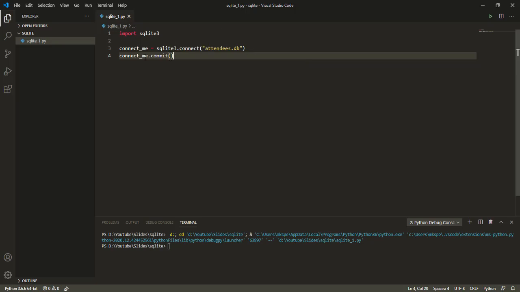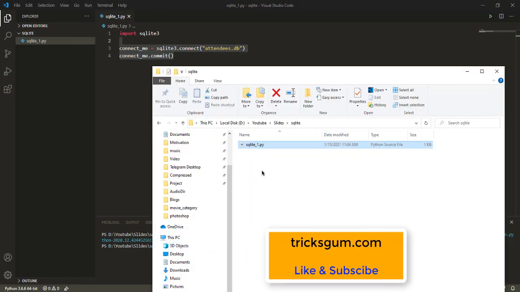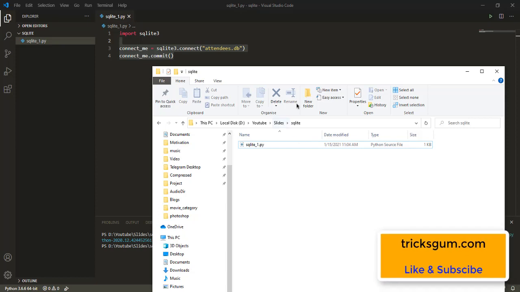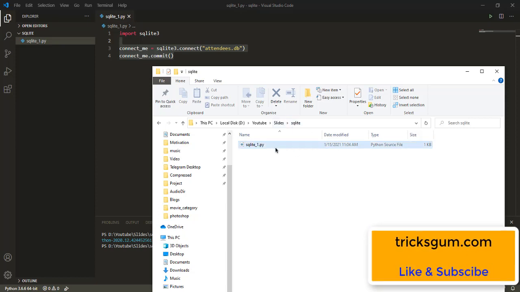So I've created the database and established the connection, and the database name is attendees.db, and then I save the changes. So when I run these commands, I should get a new file called attendees.db in this same folder where my script is.